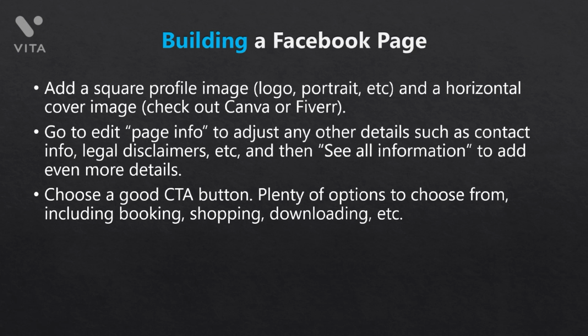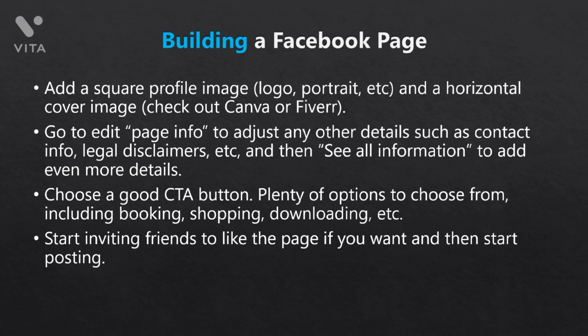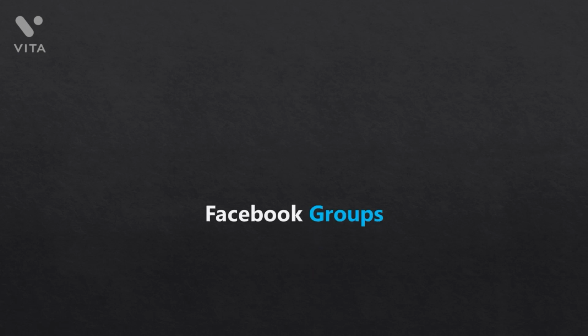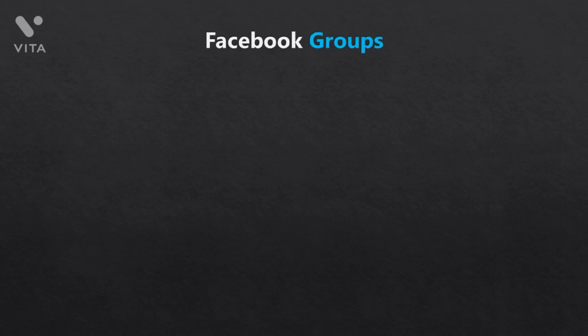Once your page is ready and looking the way you want it, you'll have an opportunity to start inviting friends to like the page or to start posting content to the page timeline. Now let's talk about another type of presence: groups. One option for establishing a presence on Facebook is to create a group.